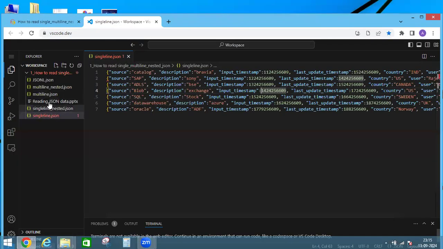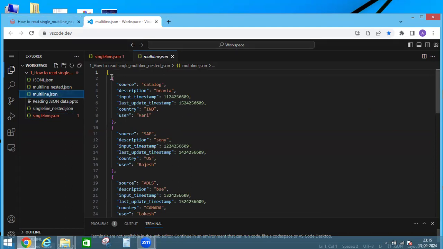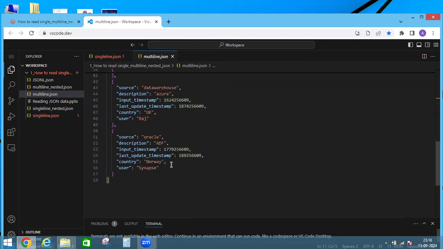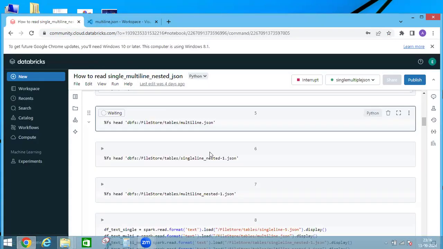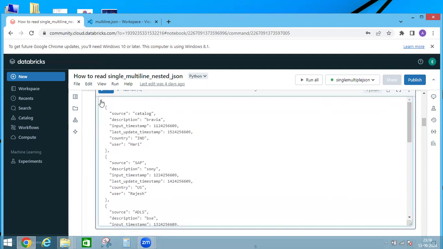If you see here, multiline JSON means, earlier, a single record was in a single row. Now it is in JSON format, and this we can consider as one record. Next, this one we can consider as one record. So this is how multiline JSON looks. Similarly, in single line, we won't have this square bracket at the start and end. Whenever we see multi-line, we'll find this one.